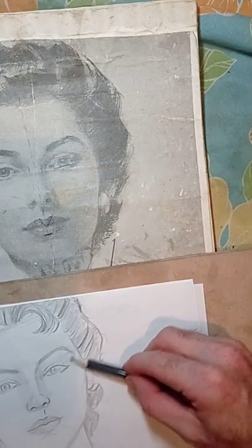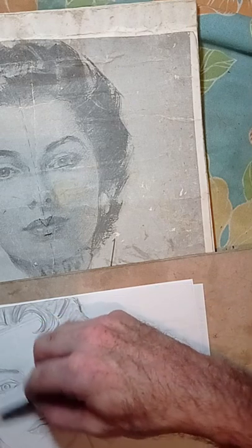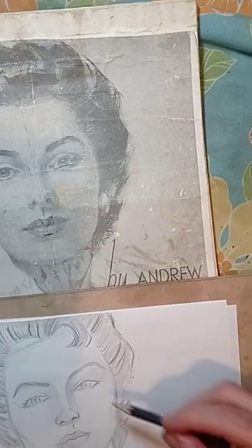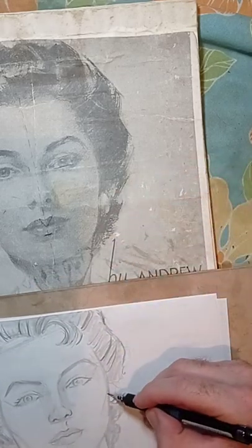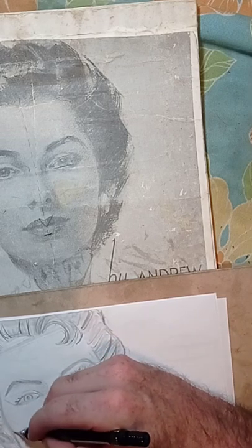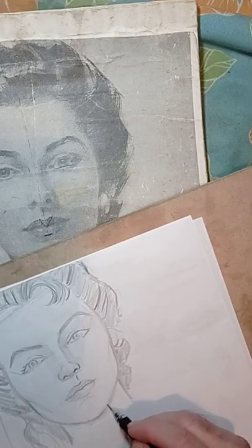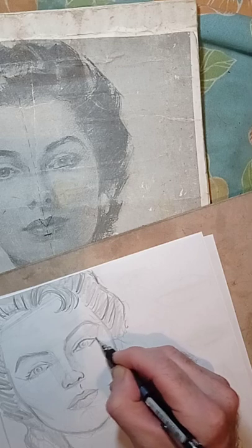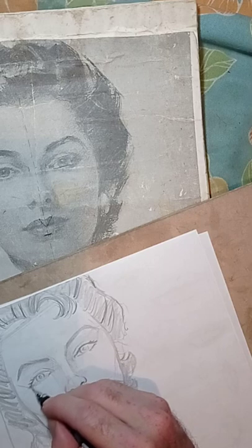So I'm gonna see if I can make her look more older. Let me see if I could just do this a little better here. Because she is an older woman, but I don't wanna make her look too young. Maybe, I think I know what's wrong, is that this part here, that bone shape, that jaw shape is throwing me off. That's what's killing me here. Okay, now it looks a little better now. Now it looks better.